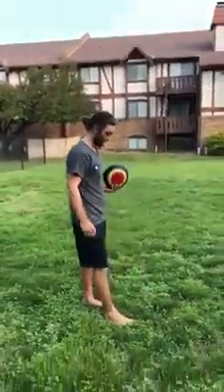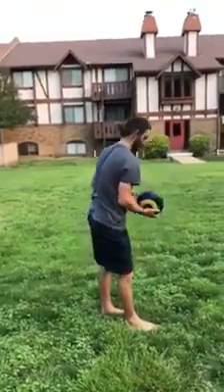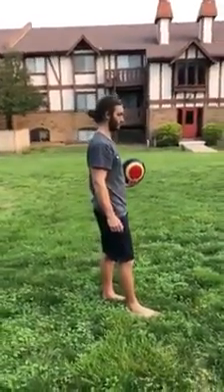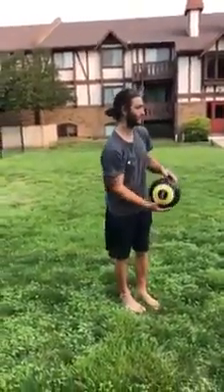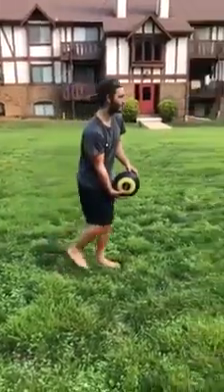Now the goal is to make it weightless, so you have to learn to follow the weight of the orb. You'll need to do the drill we just showed you several times before you get the feeling of weightlessness. But if you learn to follow the weight of the orb, your hand will stay connected.